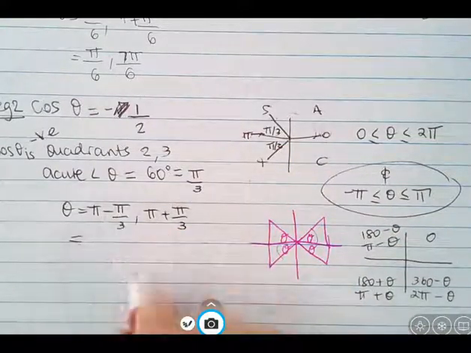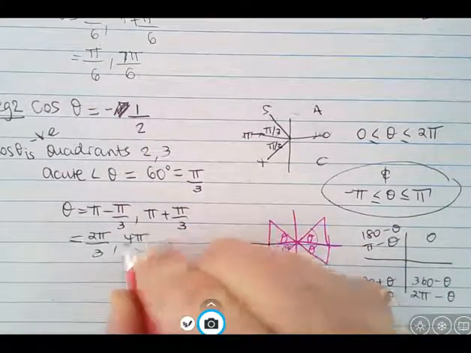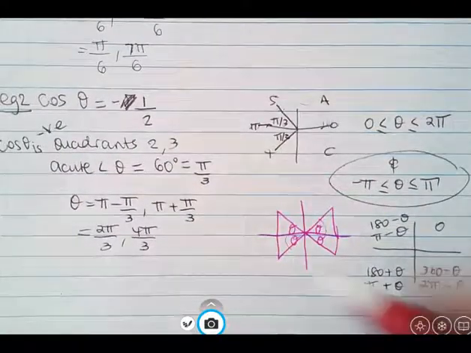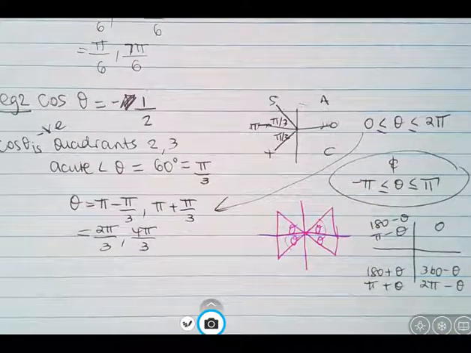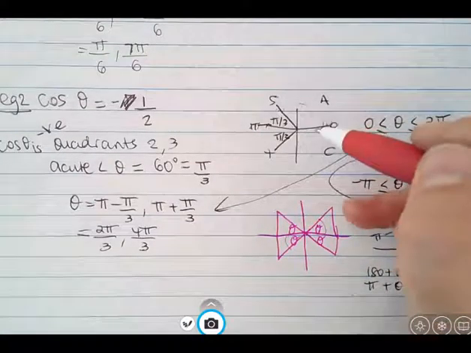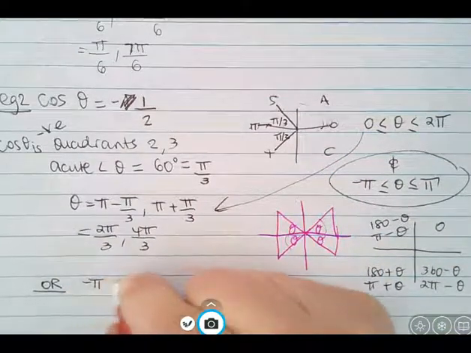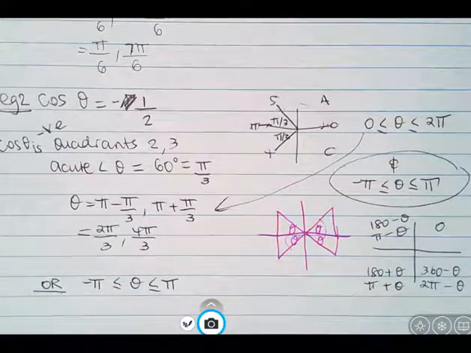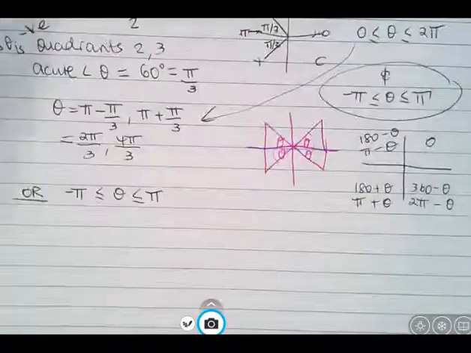So 1 minus a third is 2/3, and 1 plus a third is 1 1/3, which is 4 pi on 3. Now that is if I give my solutions from 0 to 2 pi. I can also ask for my solutions instead of doing one full revolution, or if you want your solutions from negative pi to pi, I can ask you to give me the solutions that way as well. The diagram is identical, but it's just the way you read it at the end.